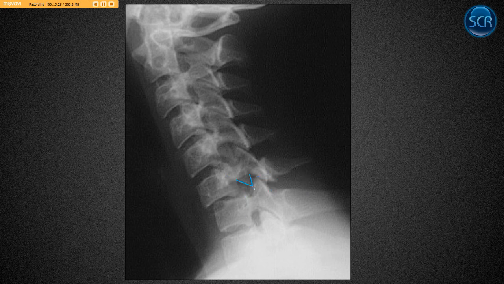This facet has jumped over, so it should be back here. It should be where this one is, right? It should ideally be back like this. So this one's ridden up. So this one's like a little bit subluxed, but this one's straight up dislocated. So this is a unilateral facet dislocation, and this is our bow tie sign. And you can see everyone at the level above this is a bow tie because they're all rotated from here up, and they're all lateral from here down. And that's because this one jumped forward, so all the rest are intact, so they're going to stick with it.